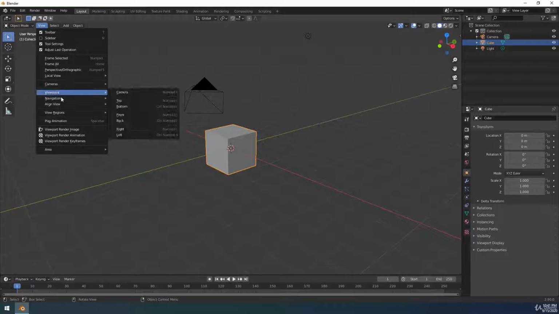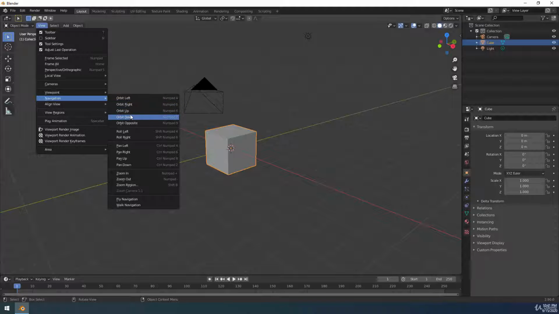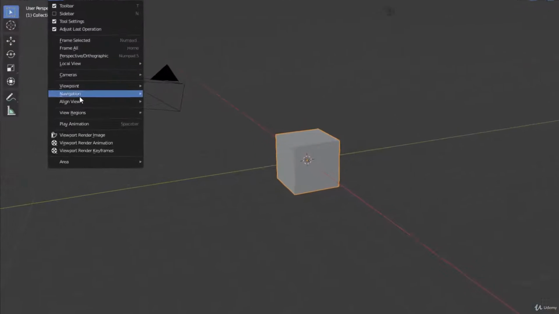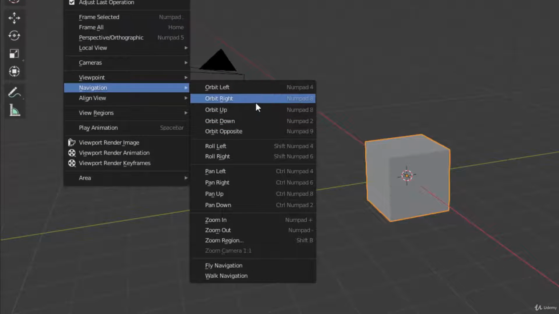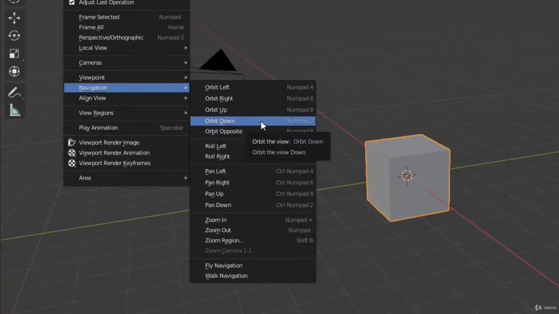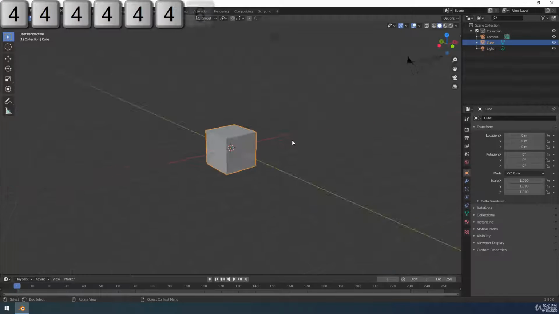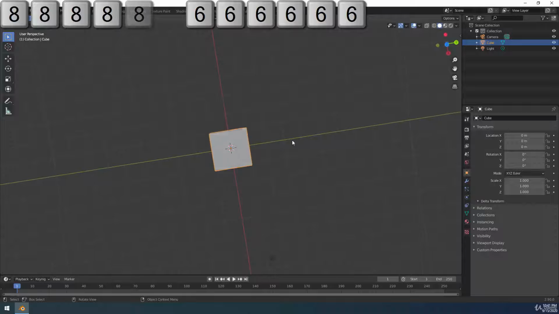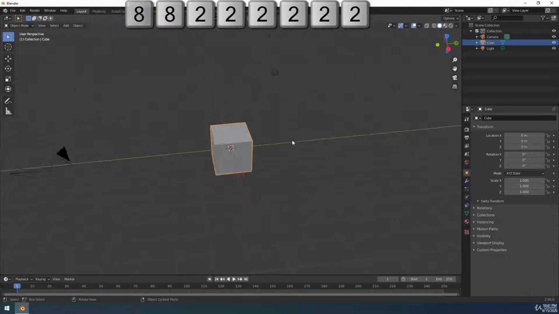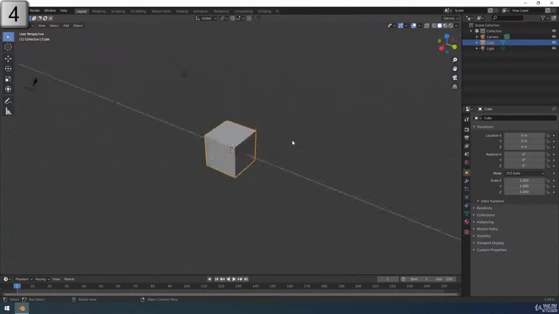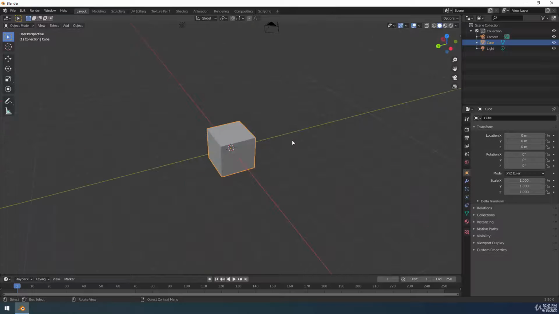If you go to View, Navigation, you can see at the top we have a couple options for orbiting. Each one of these can be clicked, but it also tells you what the keyboard shortcut is for each one of these things. So orbit left, right, up, and down is numpad 4, 6, 8, and 2 respectively. Let's go back out here and try that out. So 4, 6, 8, and 2. You can also hold in on these buttons and it'll basically reach a maximum velocity. Definitely go in and practice and try it out. The next thing we're going to want to know is panning.